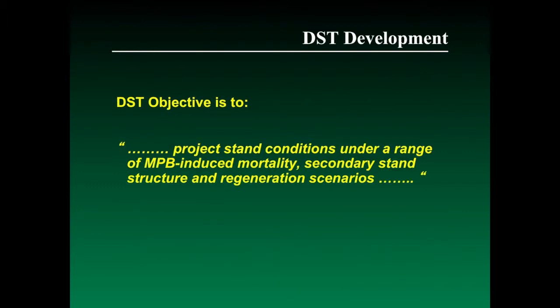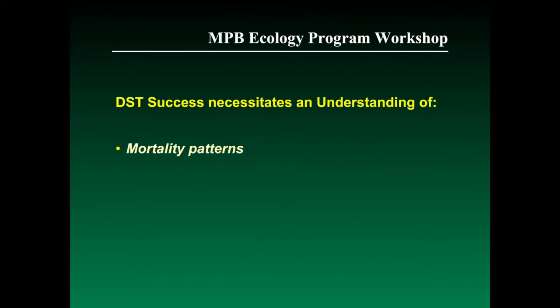So what's the DST objective? Well, I'll just read it. The objective of the DST was to project stand conditions, so that's more from a timber perspective, under a range of MPB-induced mortality, secondary stand structure, and regeneration scenarios. So three major pieces: mortality, what is the structure of the stand, and what are the regeneration responses that might be anticipated there. So what do we need to know to be able to address each of those pieces.